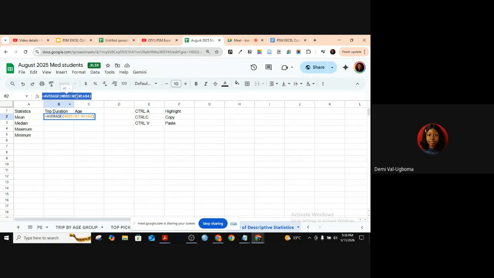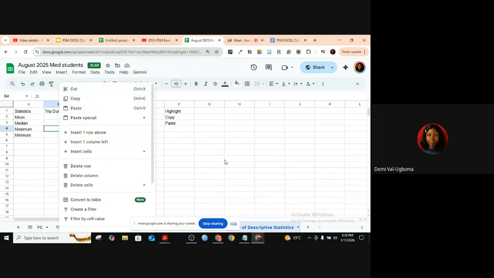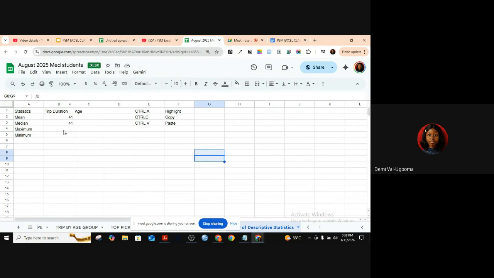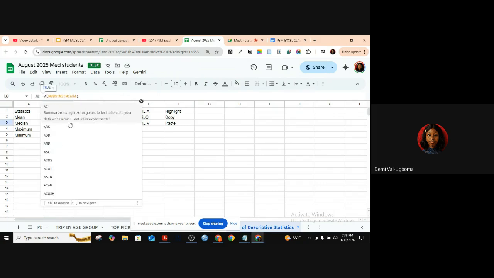So once it has highlighted everything here, you then press Ctrl C to copy, and then come to the median, the point where you want this formula to be, and press Ctrl V. Now it's pasted. This was an error because I highlighted everything by mistake. So I come just to this median box and press Ctrl V, and it pastes. If you don't want to use the Ctrl functions, you can just right click and you see copy, you see paste. But you need to highlight first with the formula. So now we change average to median, and then press enter.